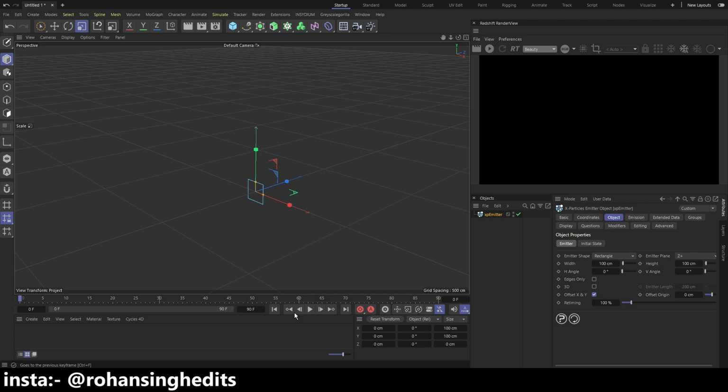What can we do with this emitter? There are multiple things. First is that it's going in the Z plus direction. You can change the direction. You can do X plus, and it will go in this direction. Normally I use the Y plus direction because most of the time I just want to emit above, so I mostly use Y plus, but it's your choice, wherever you want the particles to go.